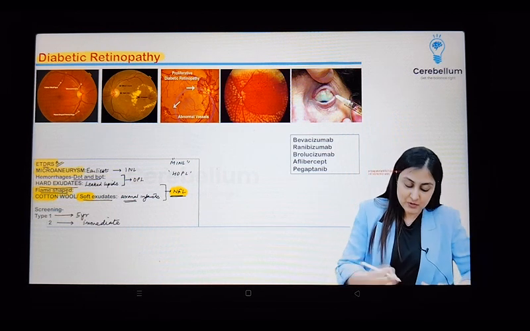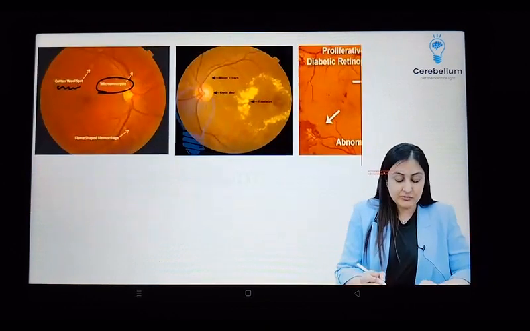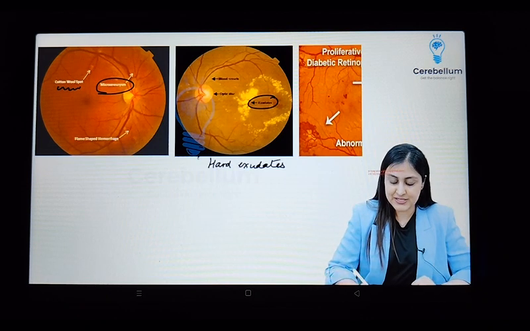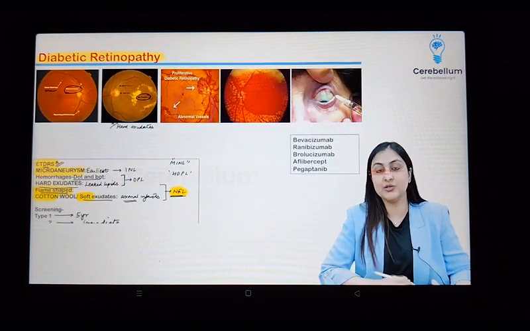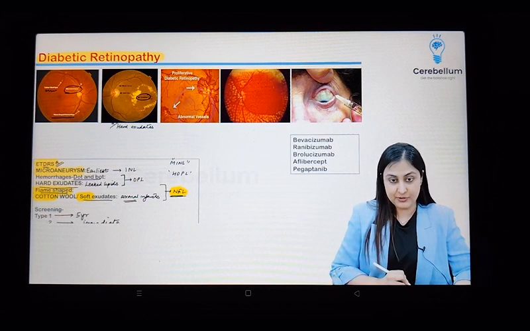Now let's have a look at the images here. So what you see are microaneurysms. These tiny spots are your cotton wool spots or soft exudates. They have asked one question like this, wherein they had shown hard exudates. Okay, so this is a repeat question. This is hard exudates, and they'll ask you which layer is affected. So we know OPL, so this is outer plexiform, alright, and you can also see these flame-shaped hemorrhages.